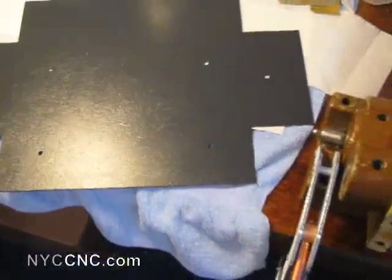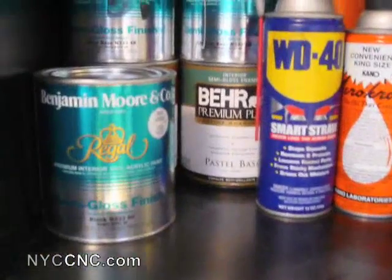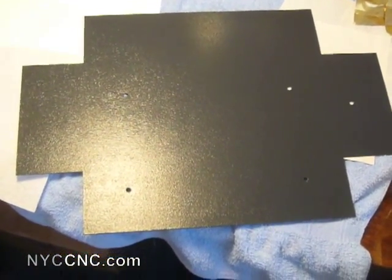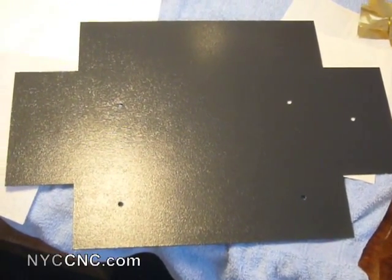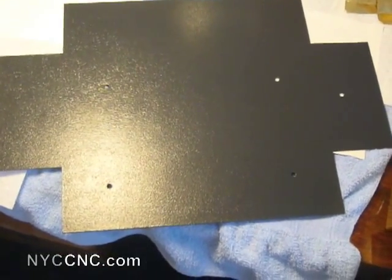Since I painted these before bending them, I use a paper towel over the cut when I bend it just to protect the finish from the fingers. That's simply because I used a home-based paint — Benjamin Moore semi-gloss finish acrylic paint applied with a roller. The better way would be after the boxes are already bent, to either spray paint it — you can even put Benjamin Moore type paint into a home aerosol system — or powder coat it yourself or have it sent out. Powder coating is by far the strongest and nicest looking finish.